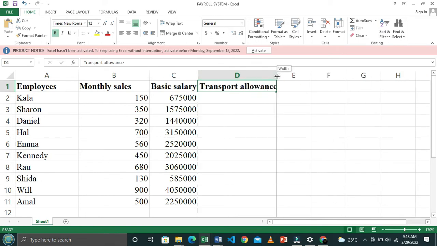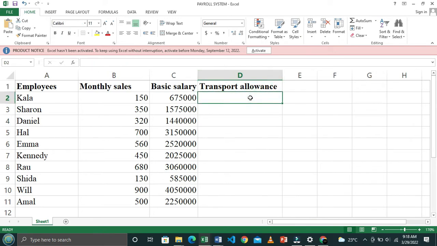Just bear with me. Okay, so now I'll say equals, they've said it's 3/4 of basic salary times, the slash is on your keyboard, you'll see it next to the question mark. You just have to press shift and then it will appear. In fact, you don't need to press shift. Just click that and you'll see it. So times basic salary. You press enter, you have those figures.